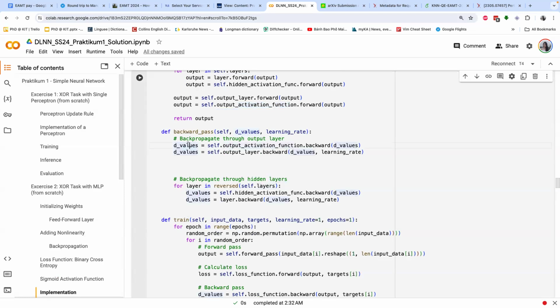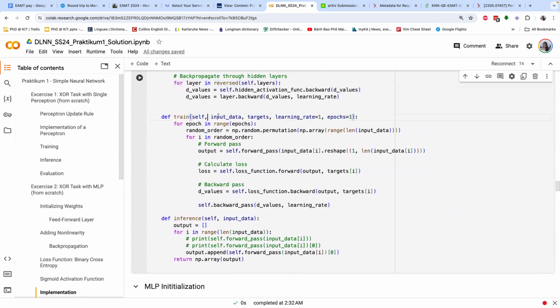The first dvalues, the first derivative we have, is going to be of the output activation function, which is the sigmoid. So we do backward over the activation function of the output layer, then backward through the output layer itself, and then go in the reverse direction. Here we reverse the list of layers, go through each layer and its hidden activation, all the way back to the beginning of the input, so that we have the derivative of every single weight and can update them later on.